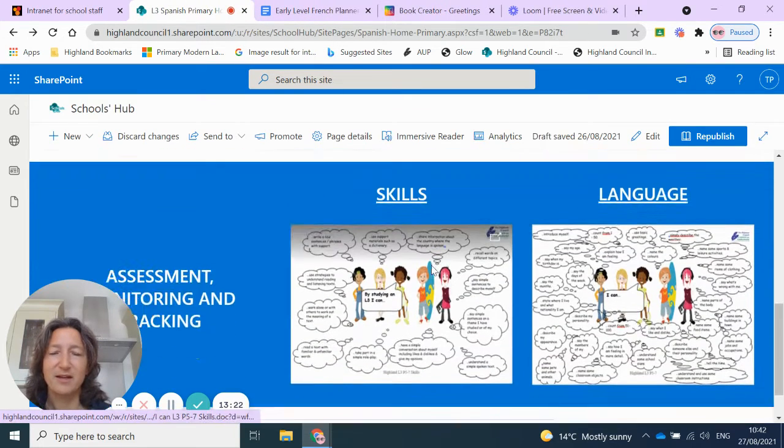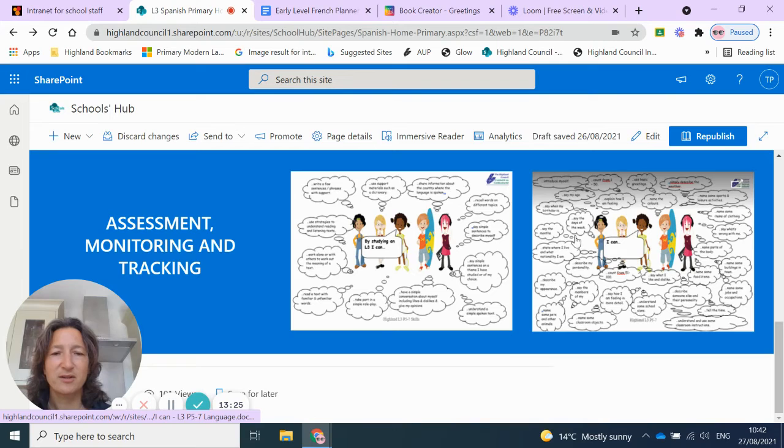The training, it will take you to our primary languages training site, and we are offered training for Spanish and Polish and Scots over the last couple of years. And so we've collected these resources together, put them into the website so that people can access them themselves. And where appropriate, we've tried to put in some sound files. And you can access all the resources that were covered in the training as well. Taking a while to load, so I will try and come back to that. The skills and the language, this was the same as we saw for Gaelic as L3, so it's the same documents. Okay.